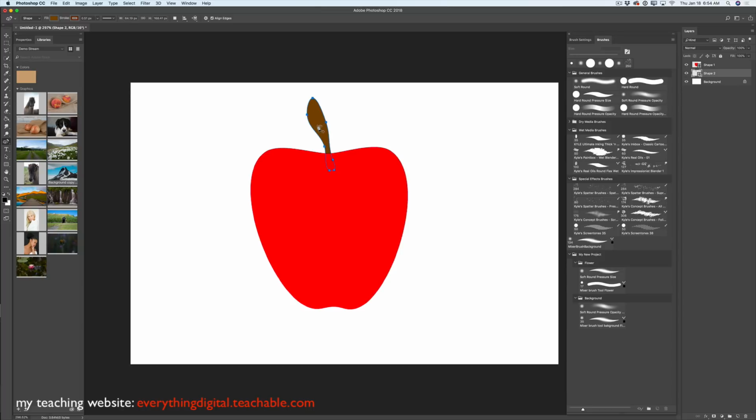And voila. If you would like to have a straight line, click and hold the Option key, and voila. Perfect. And maybe behind my apple, just like that. Perfect, right guys?